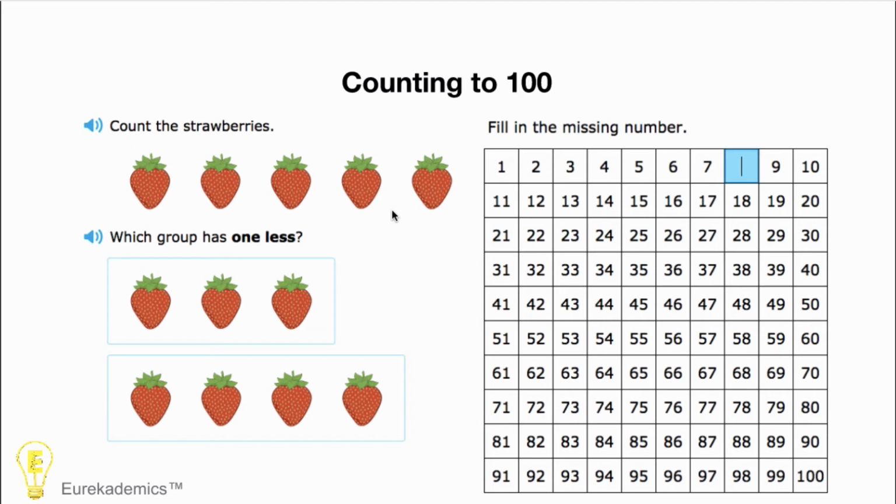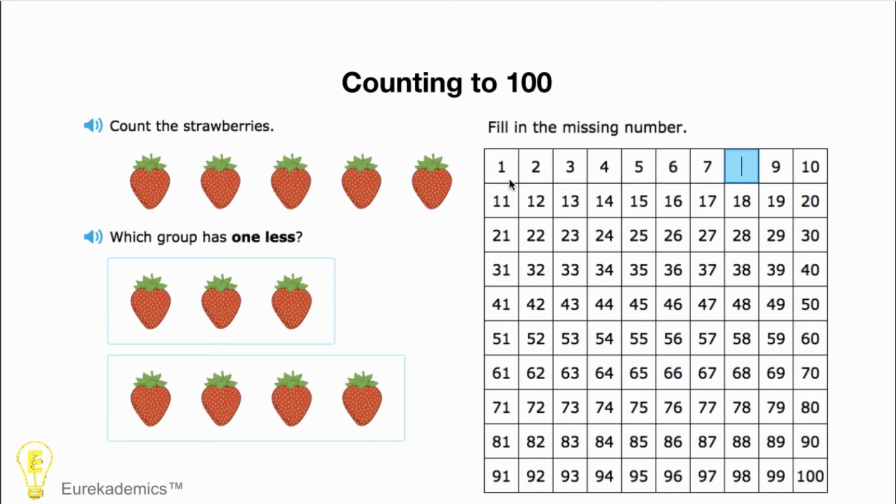Now, arithmetic is the rules, okay? Adding and subtracting are going to be the first two rules we learn. So we're going to add one, and we're going to take one away, or one less, subtract one. Let's see how that feels. So we have 1, 2, 3, 4, 5 strawberries. Now, which group has one less than 5 strawberries?